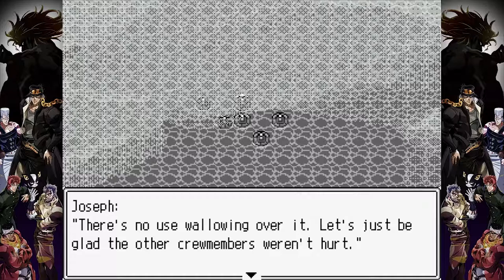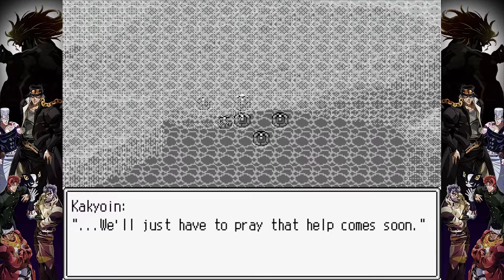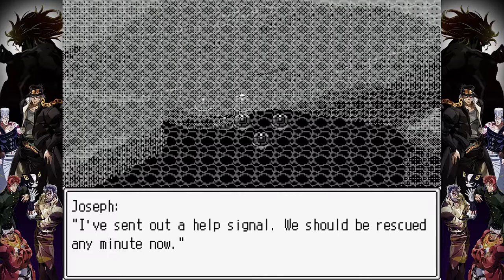There's no use wallowing over it. Let's just be glad the other crew members weren't hurt. But how long are we going to be adrift like this? We'll just have to pray that help comes. Pry open the lifeboat supply grid. What's wrong? Thirsty? Here, add some water. I've sent out a signal. We should be rescued any minute now.